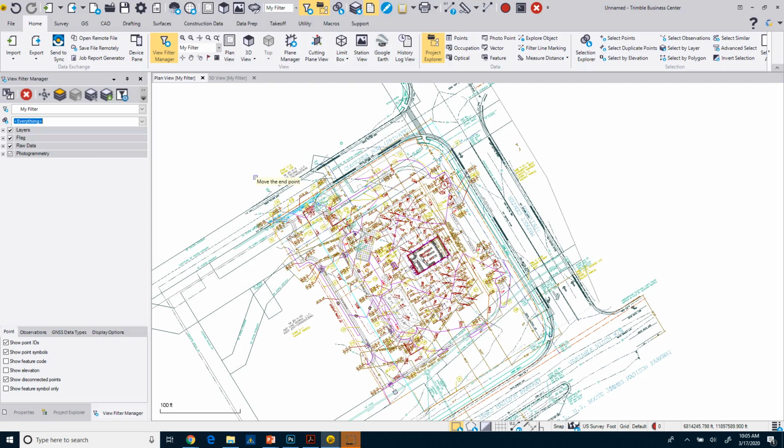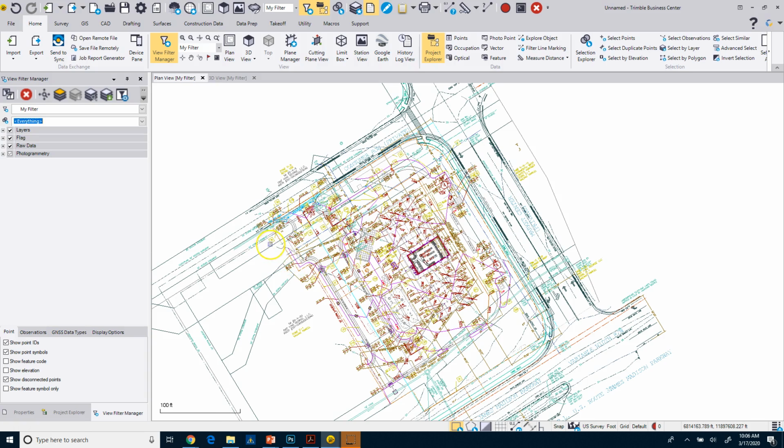All right, so you can go about this process and its workflow in really any order, but I'm going to step through it in a way that how I might start and go about doing it. So the first thing that I want to do is get this data cleaned up, and I'm going to concentrate on all the 2D elements for stakeout. So even if I'm not doing 3D machine control and I need to go lay this out, I can do so with just some 2D line strings and elements.